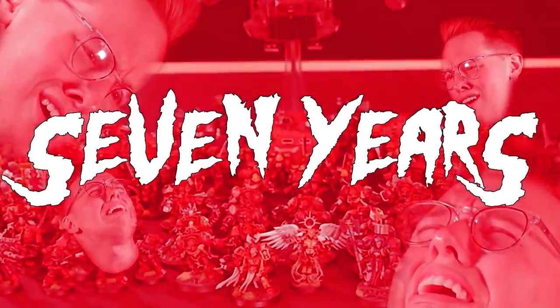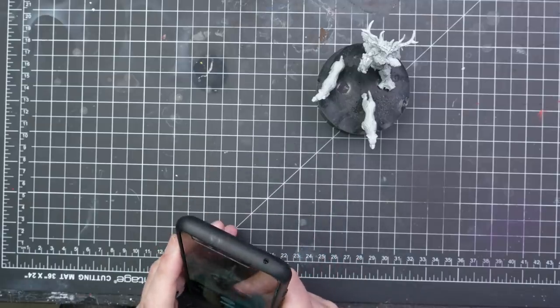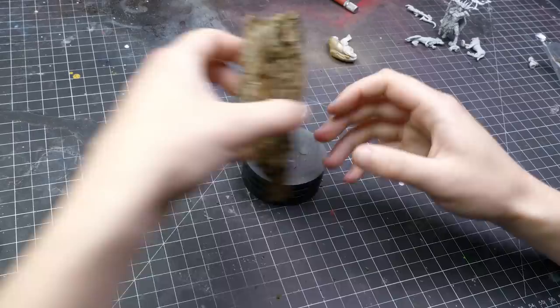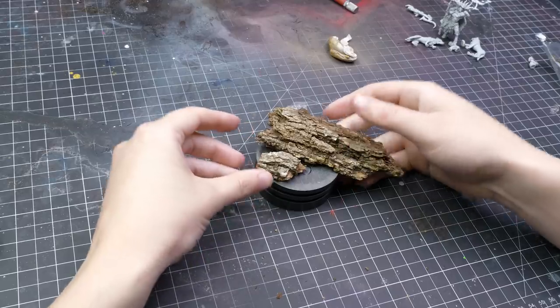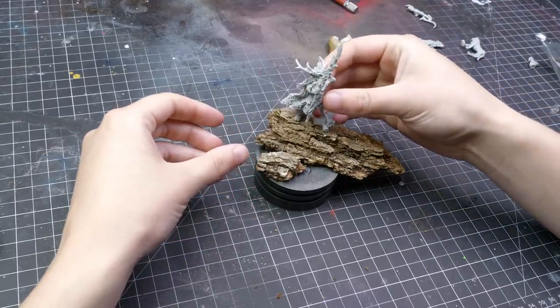7 years. After I spent too long cleaning up the model, I decided to get the display base done first. I'm using a fancy plinth from Dark Messiah, a UK brand, to build on. To create the landforms on the base that would allow Orion to be above the dogs, I used some chunky, thick bark and began to work on the layout of the miniatures, referring to the picture I was sent.